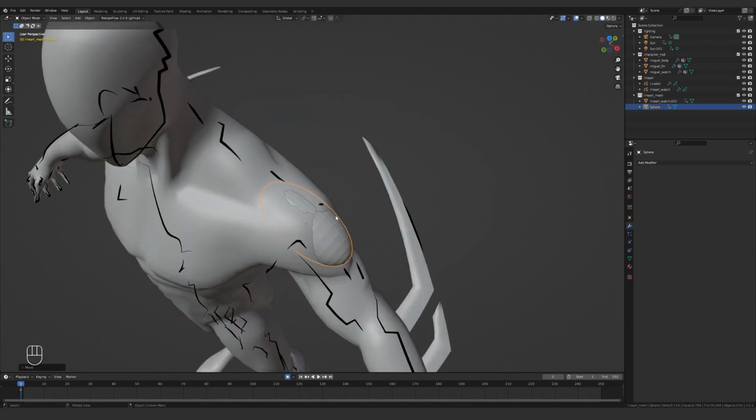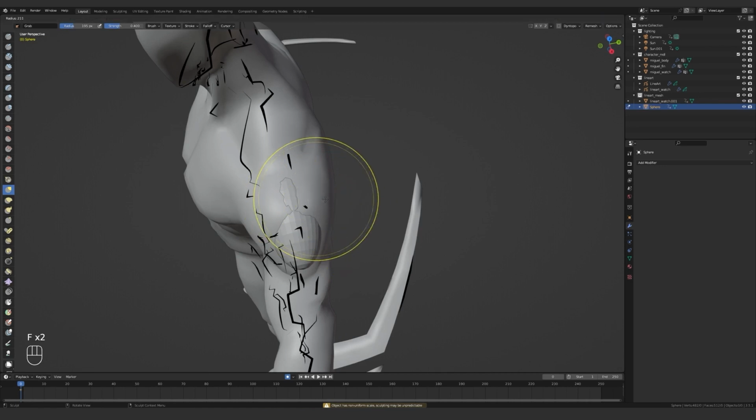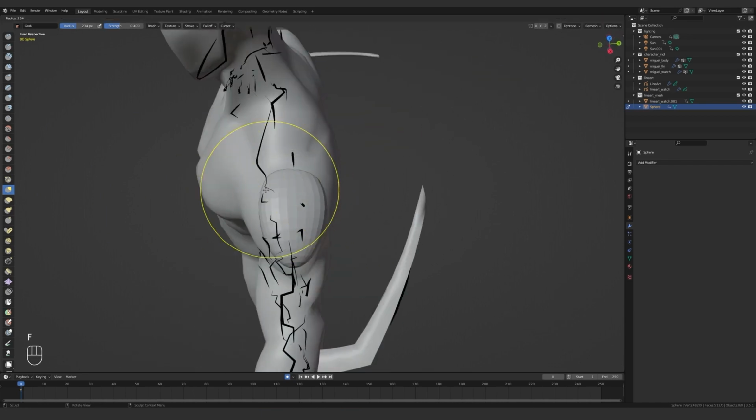After that, we can use the sculpting tool, like the grab tool, or maybe press G, to adjust the shape to match with the shoulder shape. Make the silhouette similar with the shoulder, as the line art will be rendered based on the silhouette of the object.